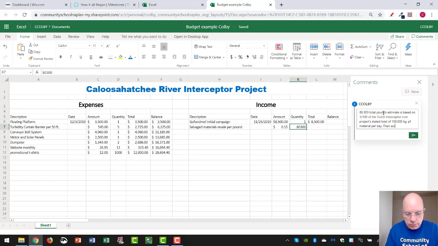Then assume 1/10 of our 1,000 kilogram per day estimate is salvageable and resellable.